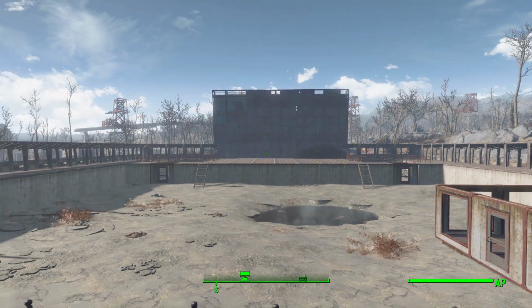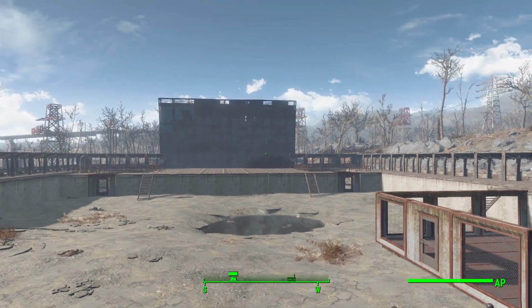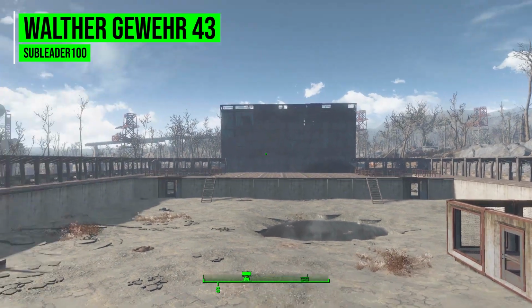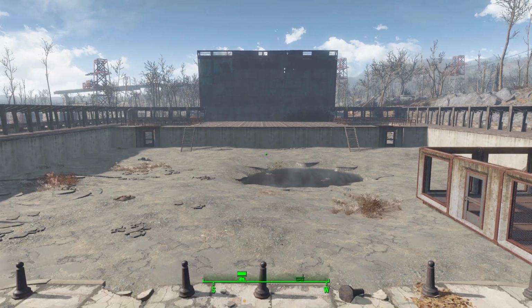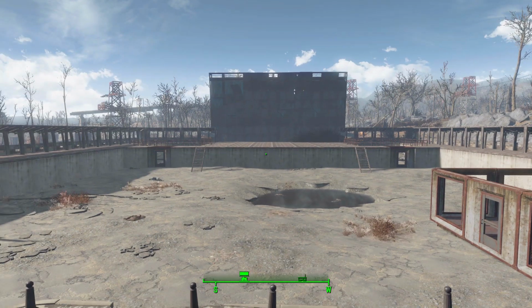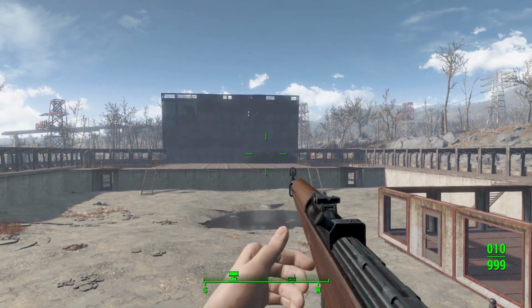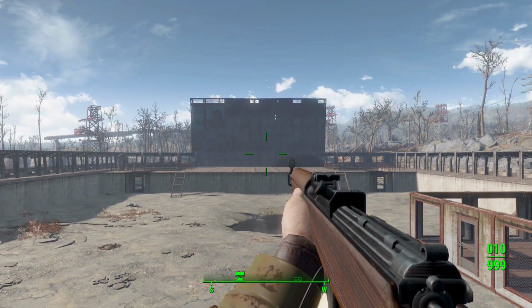Alright, hello everyone and welcome back to my Fallout 4 Mod Spotlight series, where today we are having a look at the Walther Gewehr 43 mod, which is being made by user Subleader100. And what this glorious little piece of work looks to add into the game is, well, the real-world historic Gewehr 43. And oh my, I've been having a lot of fun with this gun here in the Commonwealth.